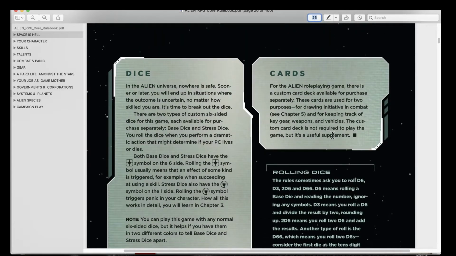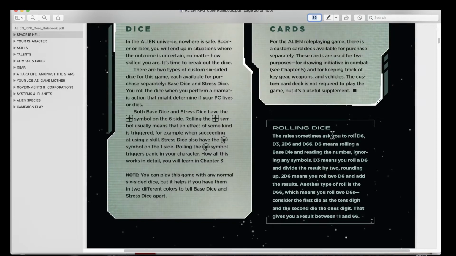There's dice. There are special dice that you can buy for the game that have symbols on them to represent the different effects. There are two kinds of dice in the game. There's the base dice, which has a plus sign kind of symbol on the 6, and that defines the success of the roll. The base dice is based on your skills plus your attributes, and that tells you how many dice. So it's a dice pool kind of game.